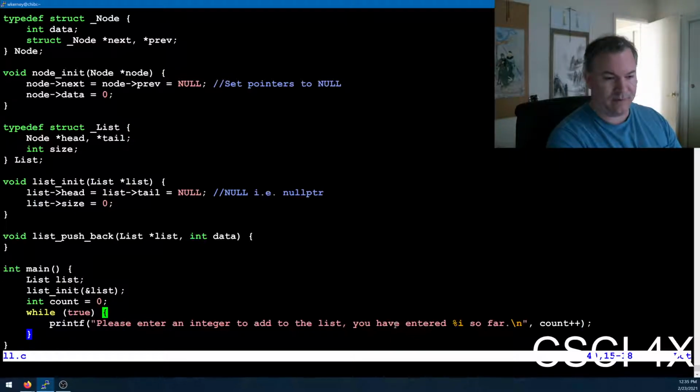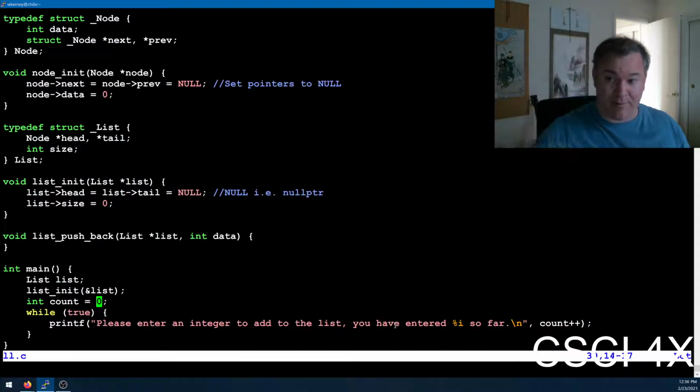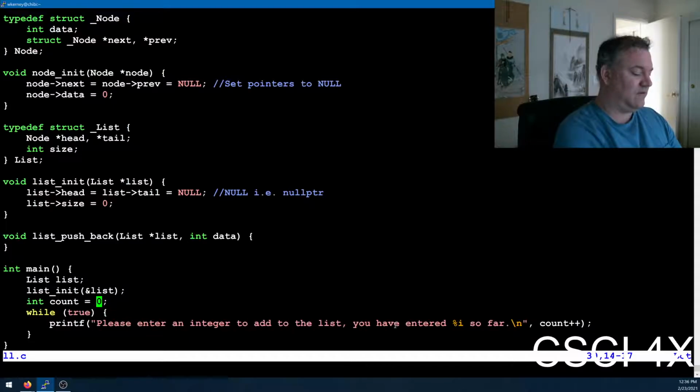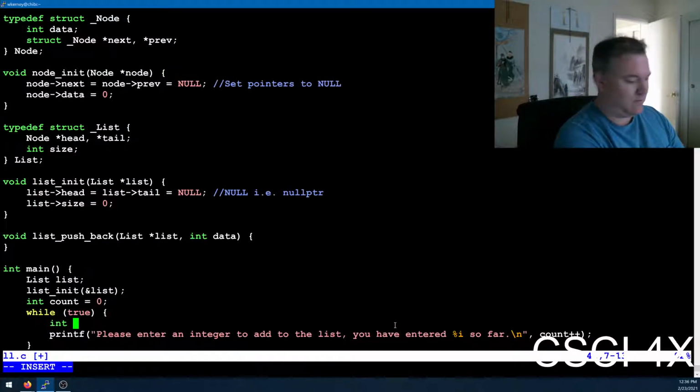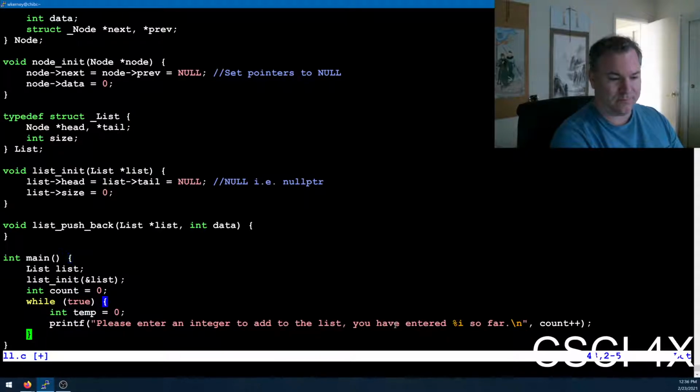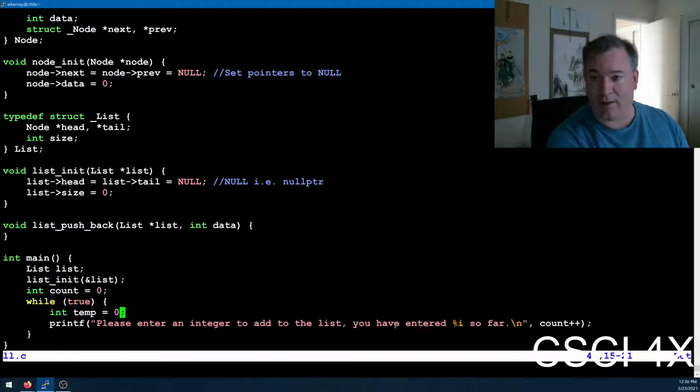So in the original C, you couldn't even do this. In original C, all of your variables had to be declared at the top of the function. Later on, they made it a little bit more C++-like, where you could actually make a variable down below. Let's see if this will work, actually. Int temp 0. Let's see if that works. Yeah, that works fine. Originally in C, this would actually not be legal. You would have to, maybe at the top of the scope, but your variables had to be at the top of the scope. You couldn't actually do this. And yeah, they got rid of that for good reasons.